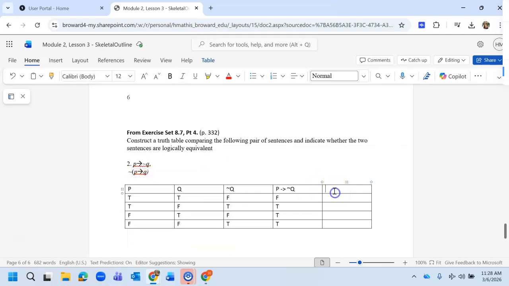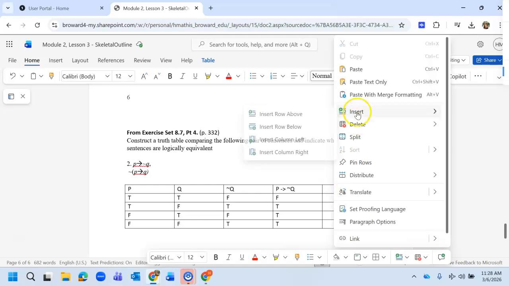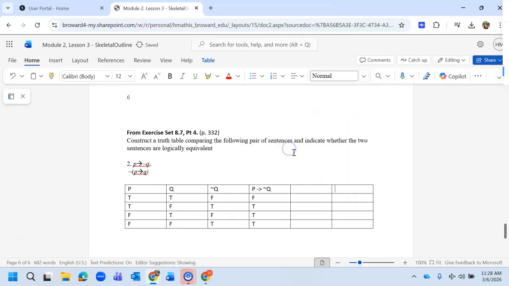All right, now column to the right, we want to know the truth value of this. I can tell you already, we are going to need two columns here. Let's start with the if P then Q, and then we'll do the negation of that, sorry. If P then Q. All right, so again, we're going to look at P and Q here. Whenever P is true, we want Q to also be true.